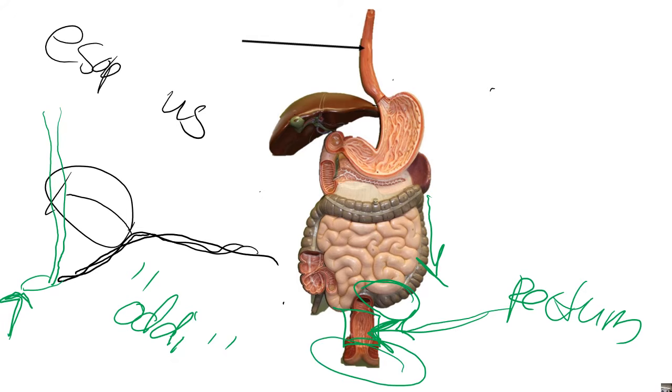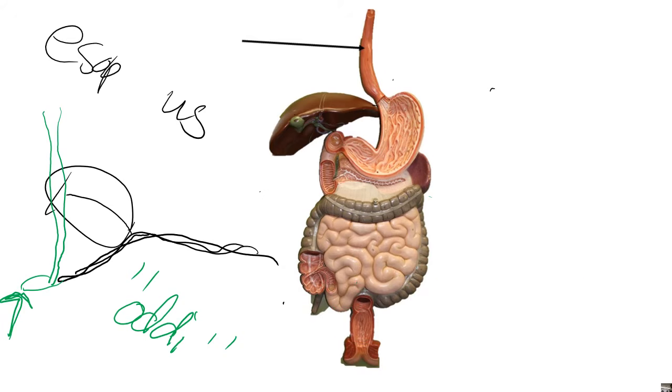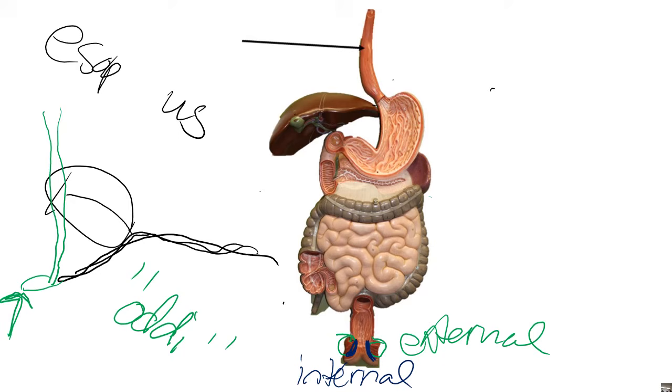And then here at the very end, we have the anal sphincters. And there are 2 anal sphincters. The outside, like right here and right here, that's the external anal sphincter. And then just inside that, there's a little band right here and right here. And that's the internal anal sphincter.